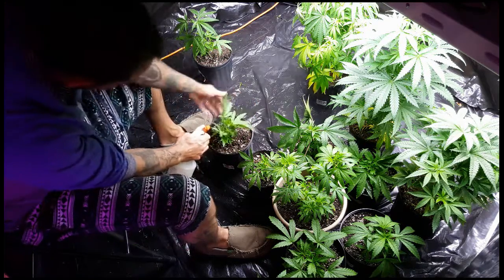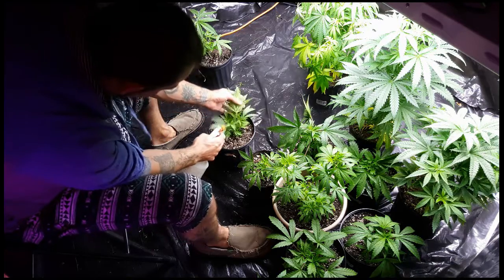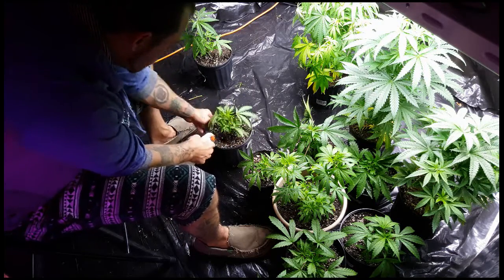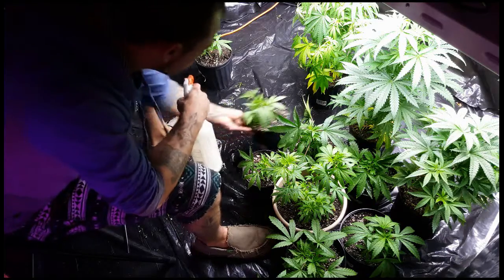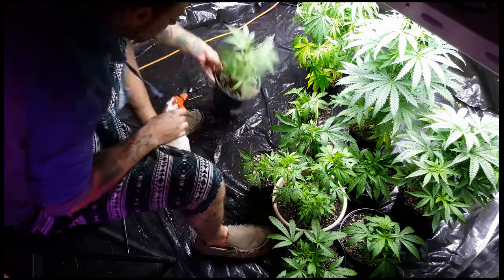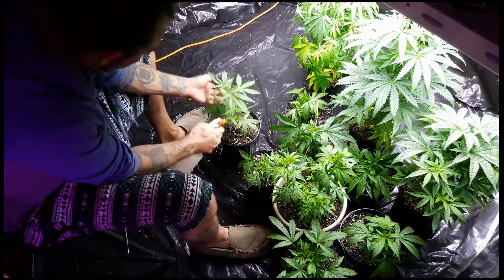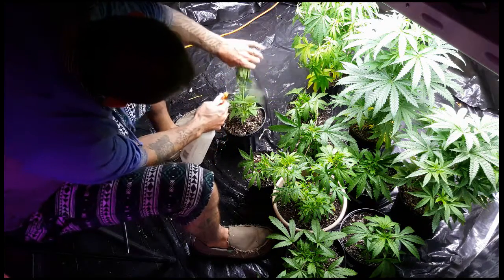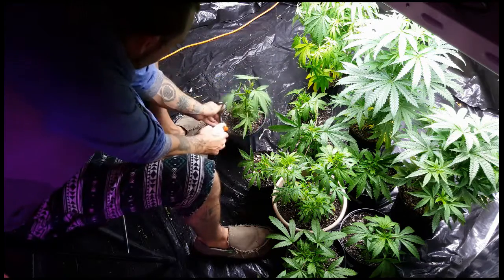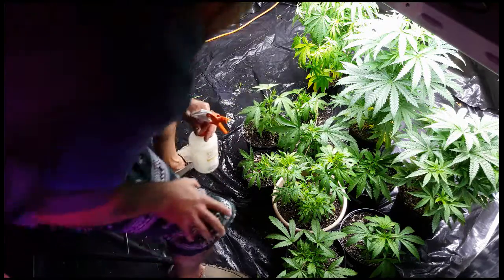If you don't touch every spot with this stuff, it only takes just that one that survives. We're going to do this every three days for the near future. We're going to watch for any damage on new growth, remove all damaged parts of the plant that we see, take those leaves, bag them up, and get rid of them off the property. Saturation is key — making sure that all surface area of the plant and topsoil is covered, because thrips breed in the soil and the adults will climb up to the top and start eating what look like little pathways or trails through your plant tissue.